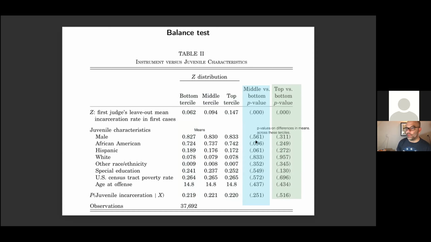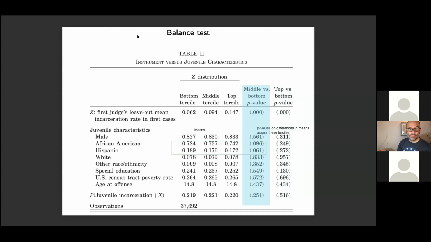You want p-values to be above 0.05. So that's not significant. That one's close. That one's close. Not significant. Not significant. So let's look at these right here a little more closely. All right. So this is just the middle to bottom. All right. So let's look at the middle to bottom. Okay, so let's look at that. All right, so these are different from each other at the 10% level, both of them at the 10% level.